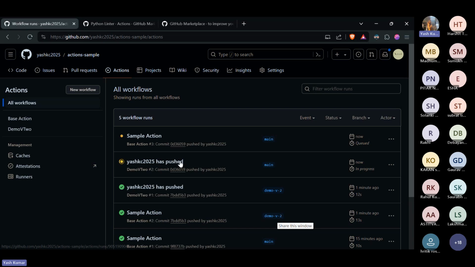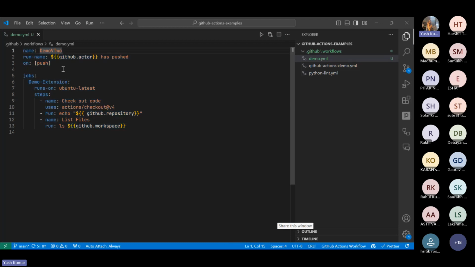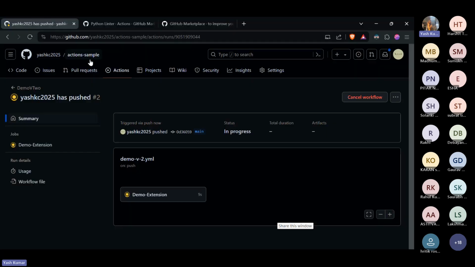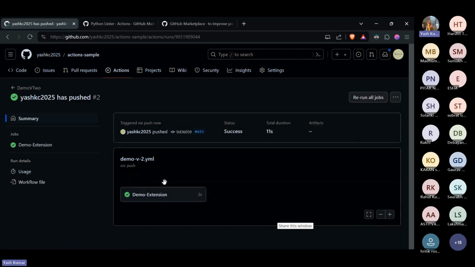In our actions, we actually use this github.actor. What it did is, it showed who has triggered this action. So my username has been logged in. Now when I go to the actions, I can actually see which action has failed. Okay, so this action has failed, and I can see it has failed because of me. This way we can actually identify the action.